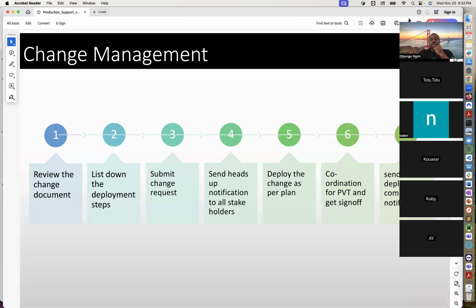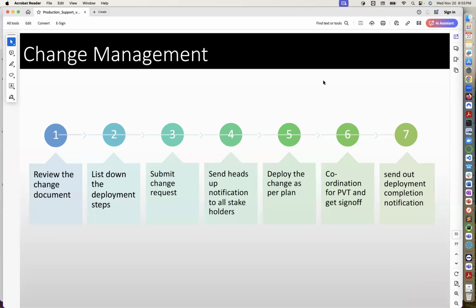So that's the change management process. So the ECM, even though it's an ECM, all this can occur in one day, same day. Review the change, write down the deployment steps, submit change requests, approved same day by 2 managers, notification goes out, deploy it after 3 p.m., coordinate and get sign off that everything is good, send out notification, same day, but the deployment must happen after 3 p.m. So everything can happen in the morning, 9 a.m., 10 a.m., 11 a.m., until 3 p.m., then you wait.